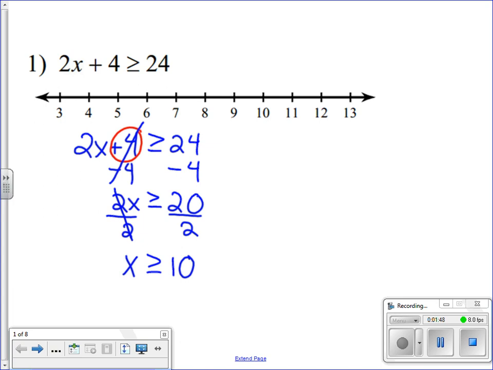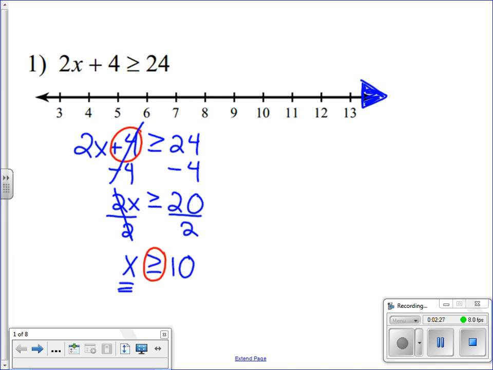Once I'm done with this, now I need to also graph my results. So remember, we always want x to be on the left-hand side of our inequality sign, and it is, so I'm good there. And I can start two different ways. I can look here at my sign, and I think I am going to start here with my sign. This is greater than or equal to. So that means that I'm going to go to the arrow that is pointing to the right. That's this arrow right here. I'm just going to make that arrow a little bit darker because this is the way that it's going to go. All my numbers are going to go to the right. It's greater than or equal to 10.